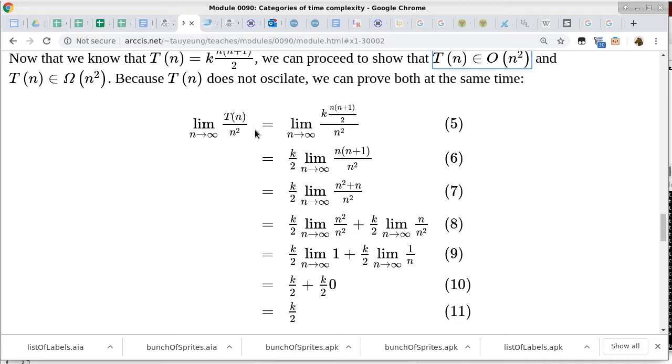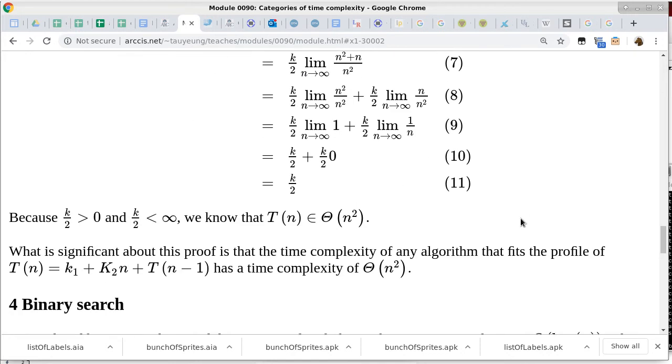So what is so significant about k divided by 2? If you remember the discussion of the big O and the big omega notation, one thing we know about k divided by 2 is that it is greater than 0, and it is also less than infinity. And because of that, we now know that T of n is an element of big theta of n squared, because that's one way to define the big theta of a particular time function. So are we doing okay so far with this? Because this stuff still relates back to the big O, big theta, and big omega notation discussion, and also the concept of limits. Is that okay?